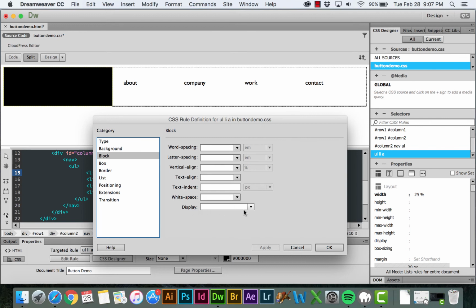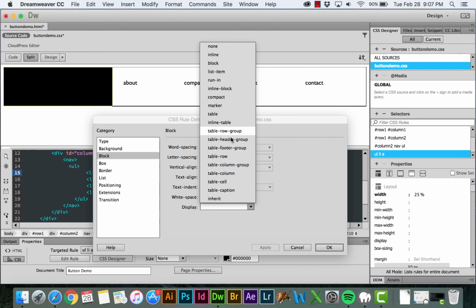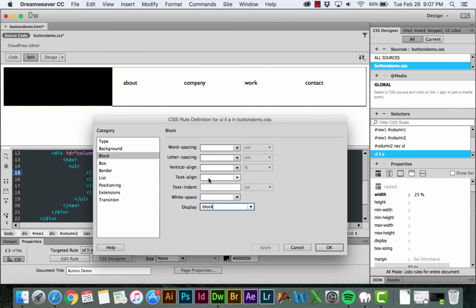Where it says display down here, if we put display as block, we'll actually see how it's blocked off. And also adjust the text align to center. If I hit apply, you can see now where those divisions are, and we can also see that that has become centered.